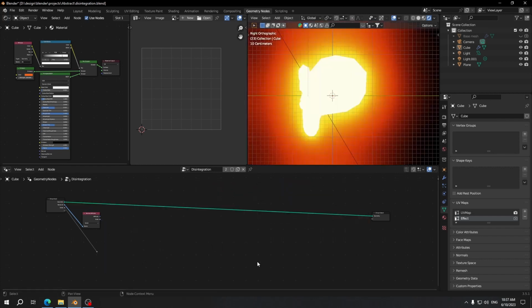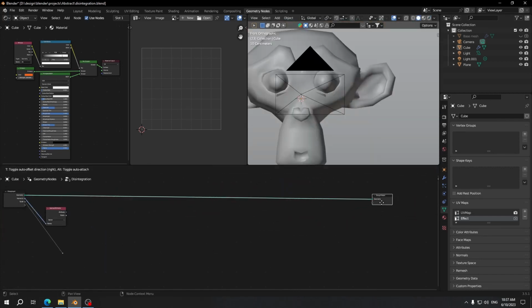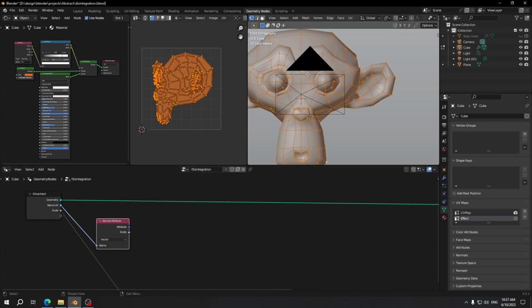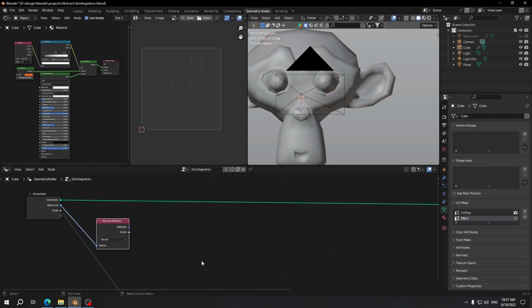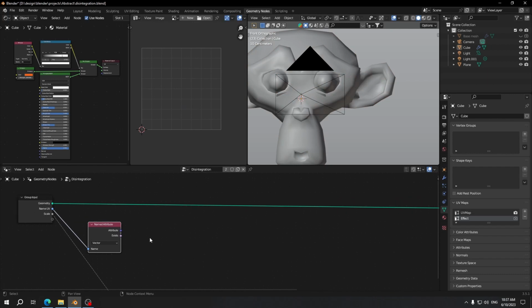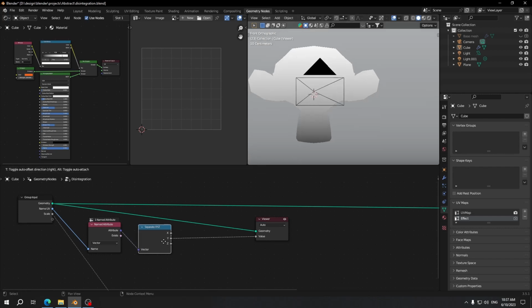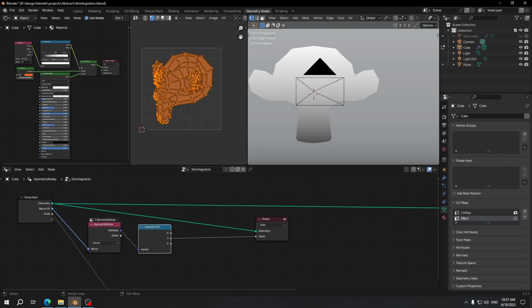Okay. After you add the named attribute node and do what I did, you're gonna add a Separate XYZ node and take this Y value. I'm gonna show you what this Y value is doing. This value gives you a gradient, starting from 0 to 1, the same as your UV.